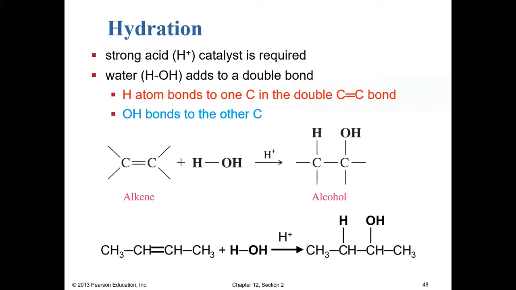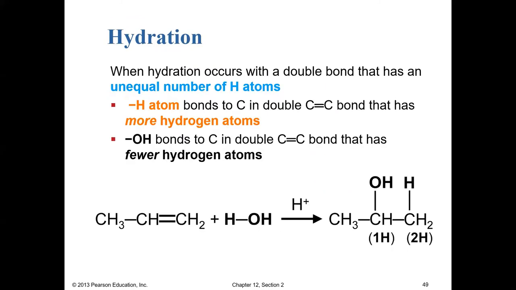So if we're looking at hydration now, hydration follows the same exact rules as hydrohalogenation. In this case, the hydrogen will go to the carbon with the most hydrogen atoms attached, and the OH, or the hydroxide, is going to go to the other carbon, okay? And then we form a special product now. We're forming a new family. Anytime we have an OH functional group, this becomes an alcohol, and we'll name it with a specific name. And you'll learn about that a little bit later.